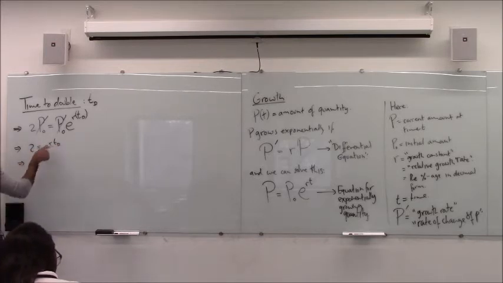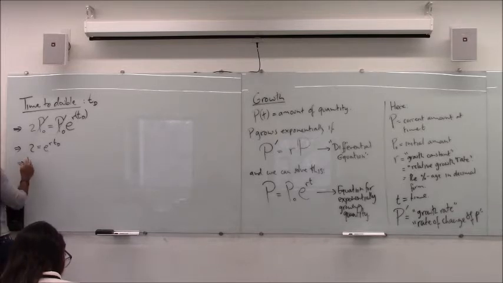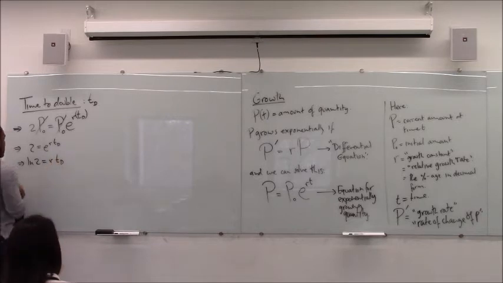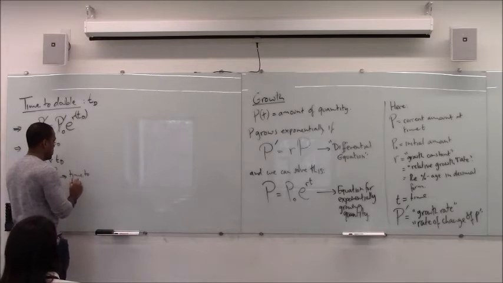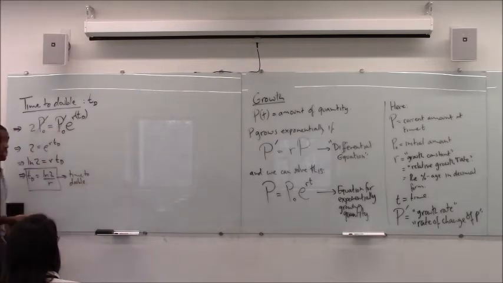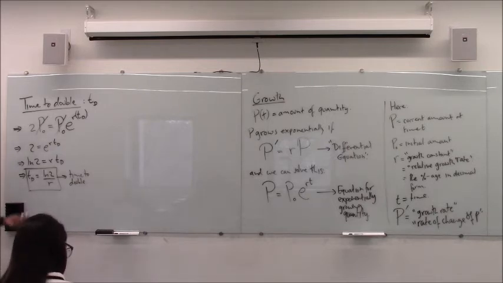Then, to solve for the time to double, take ln of both sides. That's going to kill the e. And so I would get the time to double is ln 2 over r. That's going to be an important equation. This is time to double. So if someone tells you what percentage amount something is changing by, or if they give you the growth constant or the relative growth rate, you can figure out the time to double by this equation. It's going to be ln 2 over r.